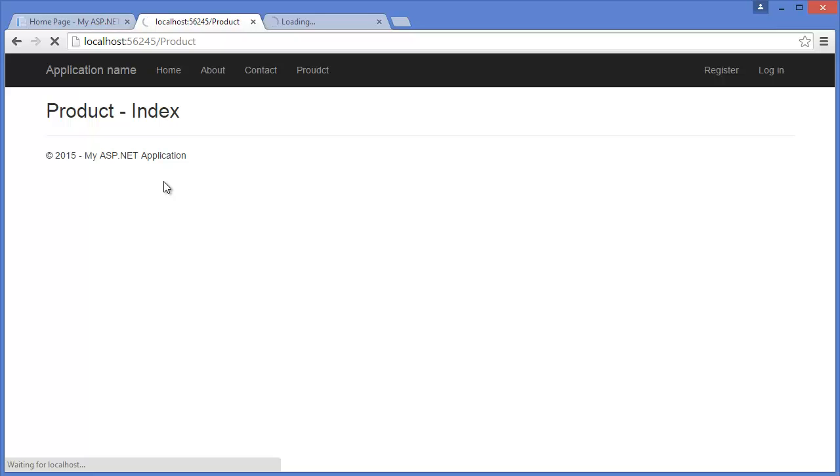So at this moment at least, you have the idea how to create the controller, how to create the view, right? So at least try this part by yourself. Take a project, then in the project add a controller, in the controller add a view, then run it.